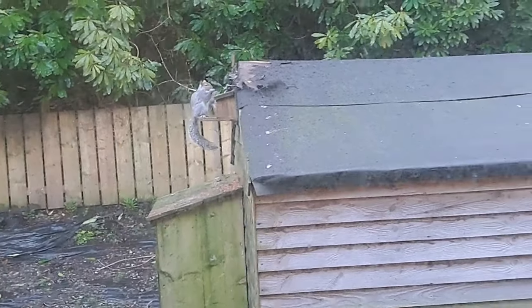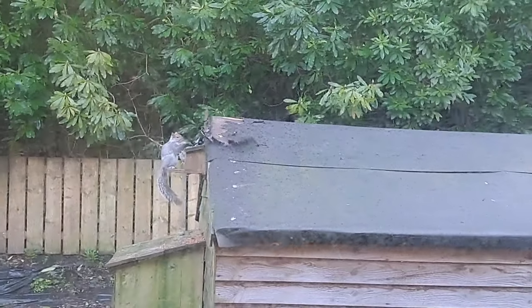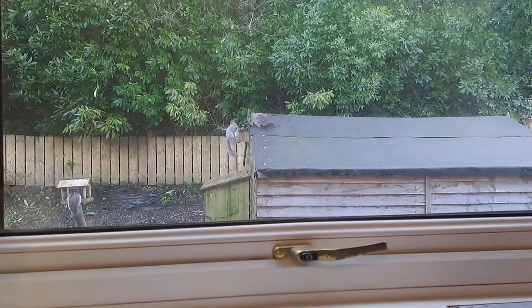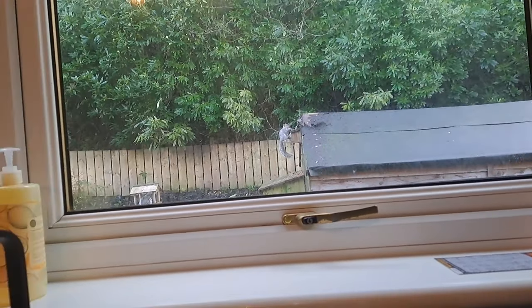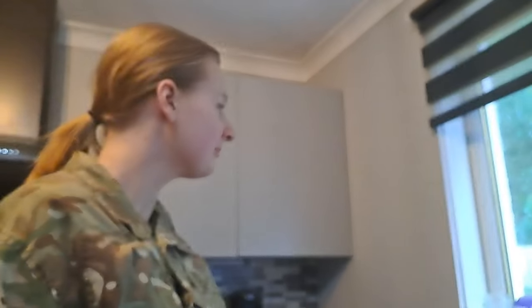We should name them. There's three there this morning. They all look the same. We can't name them. I think we tried it once. That's Hod It and Dod It. That one's thicker than that one. Yeah, but it's okay when you see them together. I wish we could put name tags on them. Could put wee collars on them.